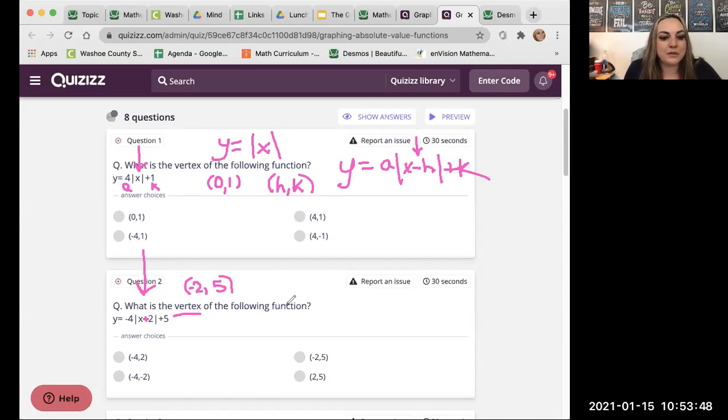It's like when we did point slope form. We had y minus y1 equals m times x minus x1. y1 and x1 was a point on the graph. And if they both showed negative, the x and y values were positive, okay? It's the same kind of thing here. You can see the vertex in vertex form. You can also see the slope. So this is how you graph it.